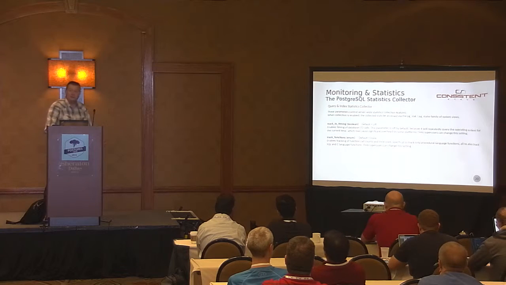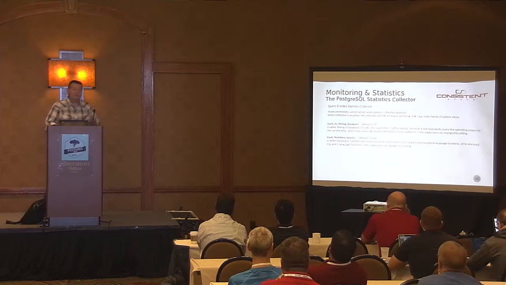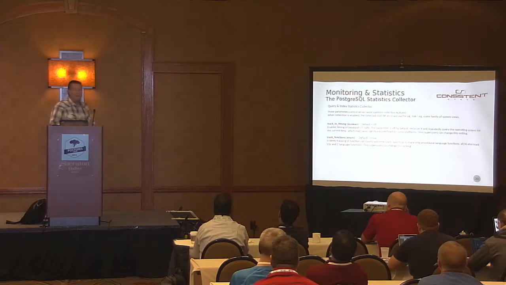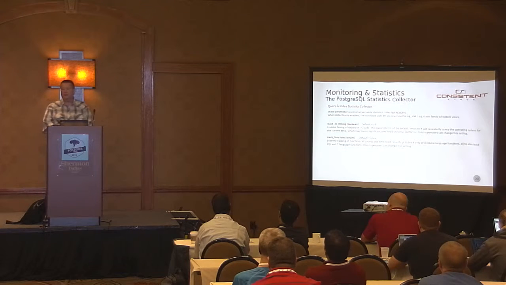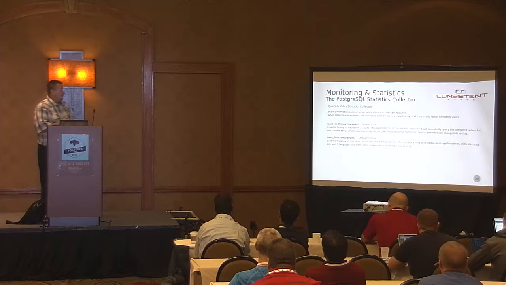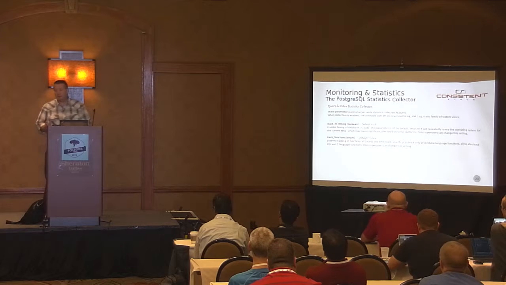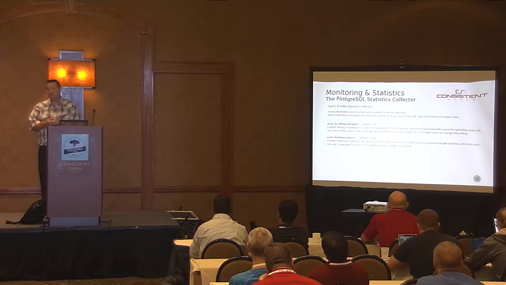I haven't found scenarios where I really need to come back and turn on track I/O timing, with the exception of we get into these scenarios sometimes where everybody's scratching their head and they just can't figure out what the heck's going on. Every day at 2 o'clock, the database is just falling over for 45 minutes and then it's fine. We can turn this on, and I have done so for, say, a 24-hour period or a 48-hour period. So we can grab those stats and try to help us figure out what's really going on. Obviously, there's going to be a performance hit, but we're kind of in crisis mode anyway, so the more info we can gather, the better.